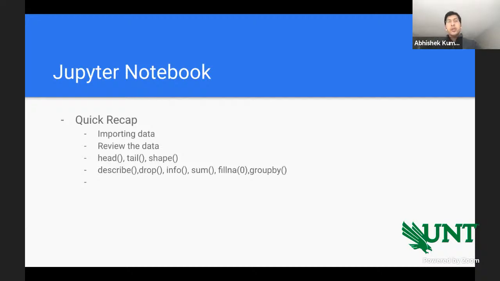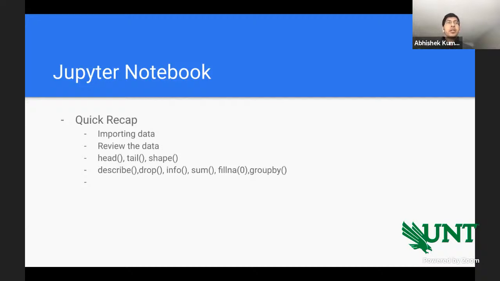All right. So in our last session, we talked about importing the data. How do we import? And as I mentioned, there is an inbuilt method in pandas. Pandas is one of the libraries we use for a lot of data import and other activities in Python. It is very commonly used by data scientists. There are so many methods over there.